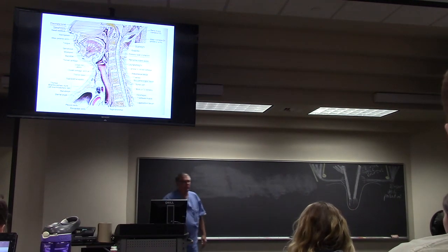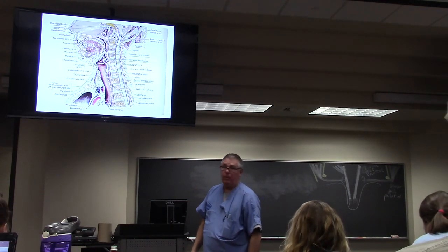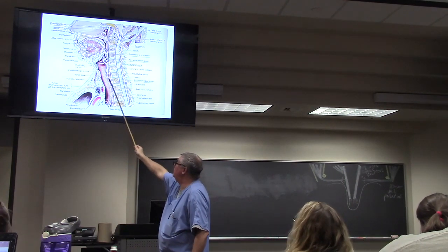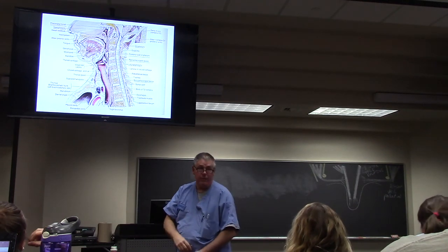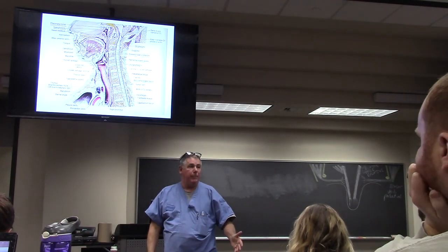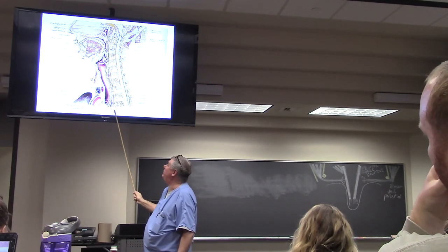If we look in this sagittal view here, the things that are underlined are the things you need to pay attention to. The prevertebral fascia runs in front of the vertebra. The buccopharyngeal fascia, or the pretracheal fascia, surrounds the trachea and the esophagus. If you go back to that cross-section of the neck that shows the different fascial planes, between these two there is a potential space. Ordinarily there is no space, but if bacteria from the oral cavity gets into that space, it can descend all the way down into the chest cavity.